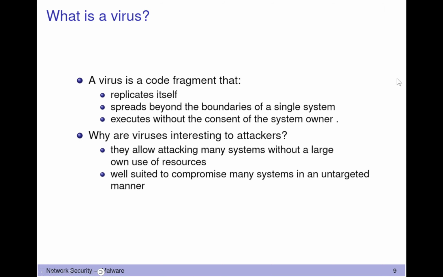So first some definitions. At the end of the lecture, hopefully you can also say what the malware in a Windows Word document is. So what is a virus? A virus replicates itself. It spreads beyond the boundaries of a single system. So typically this is the core element, that it replicates itself.